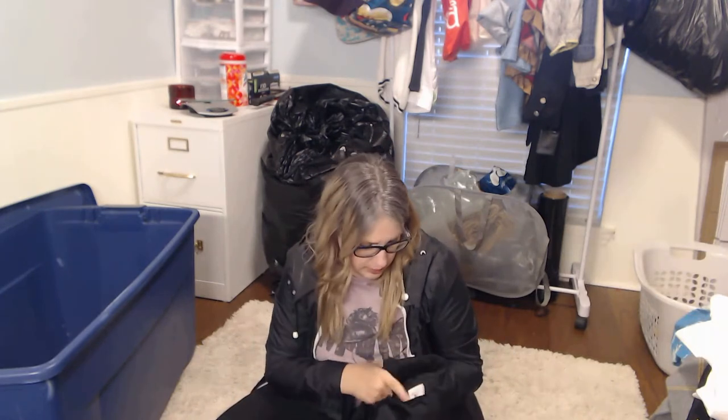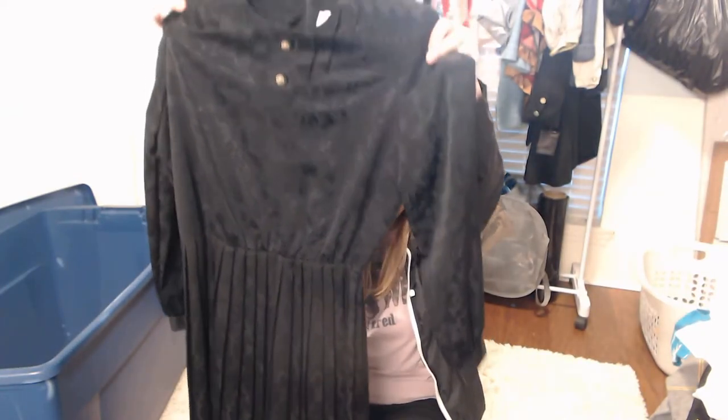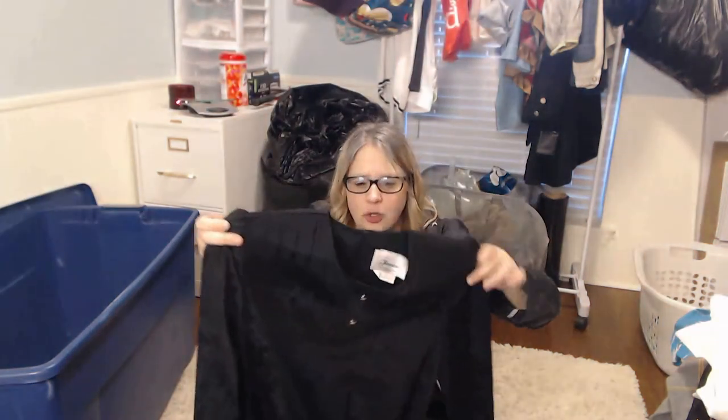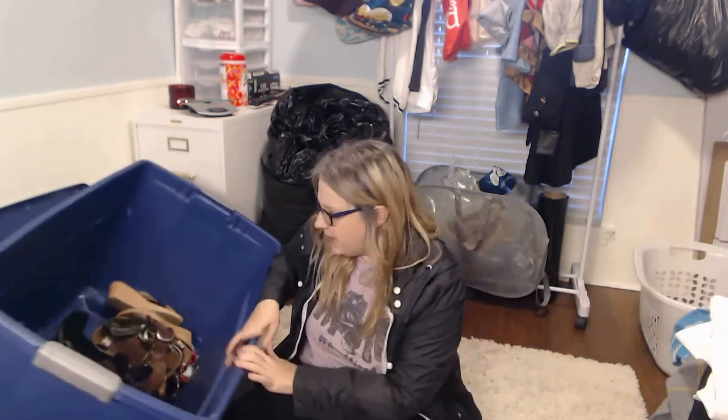This vintage piece — I had a couple of vintage pieces and threw them back, but I kept this one. It's a Florentine, which is made in Canada. It is like pleated, long sleeves, supposed to have a belt but the belt's missing, it's polyester, it has shoulder pads. I just felt like this was a good piece to take a gamble on and dip my toes in the vintage waters, so we'll see about that.